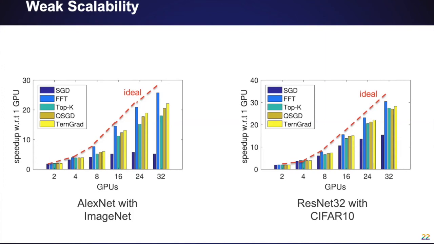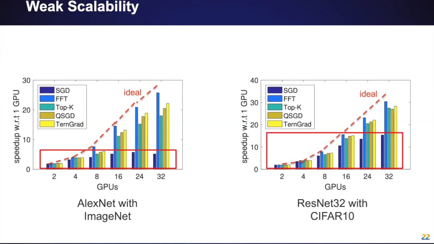Looking at the left figure, AlexNet produced about 250 megabytes of gradients every iteration. So without any compression, the communication becomes a bottleneck of the entire training, leading to poor scalability. ResNet only produced 100 megabytes of gradients every iteration, so SGD scales better even without compression, but the slope keeps decreasing, which means the scalability becomes worse and worse when increasing GPUs.